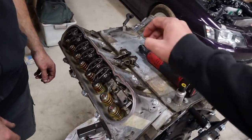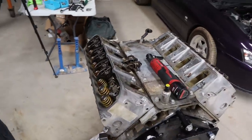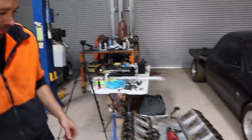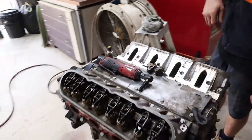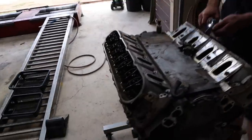Throw that one in. And this engine obviously is getting a trunnion upgrade as well, being an LS that we're building, of course. It's getting a really nice trunnion upgrade. This one's getting the CHE upgrade, which we'll show you when we go to put it in, but very, very nice upgrade.